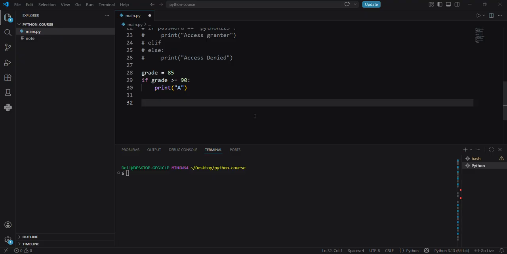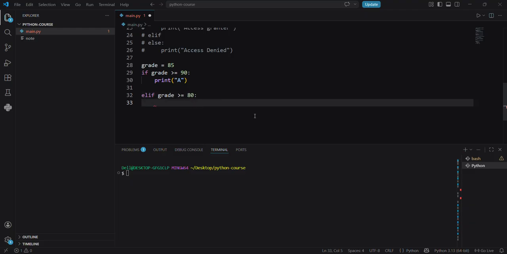So let's say elif grade is greater than or equal to 80. Because now we have multiple conditions to check, this is where you can use the elif statement.